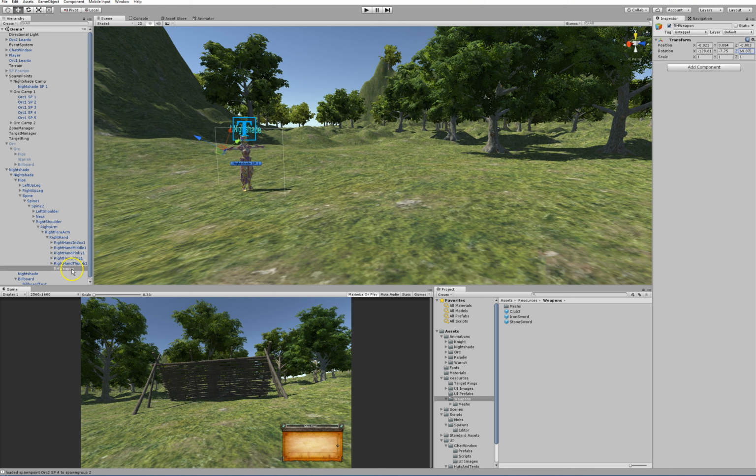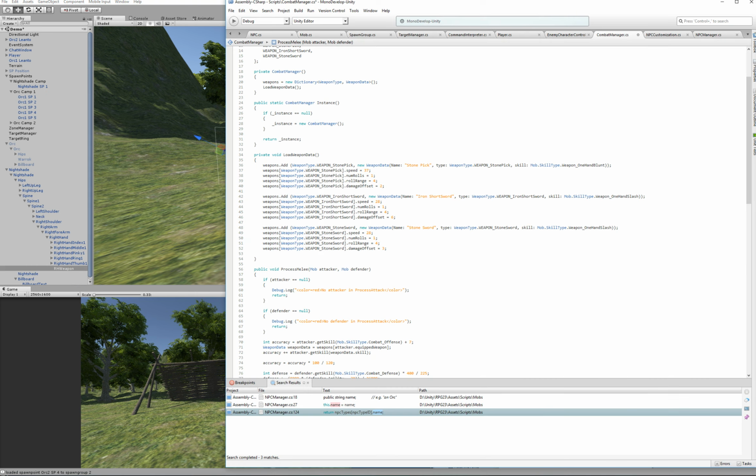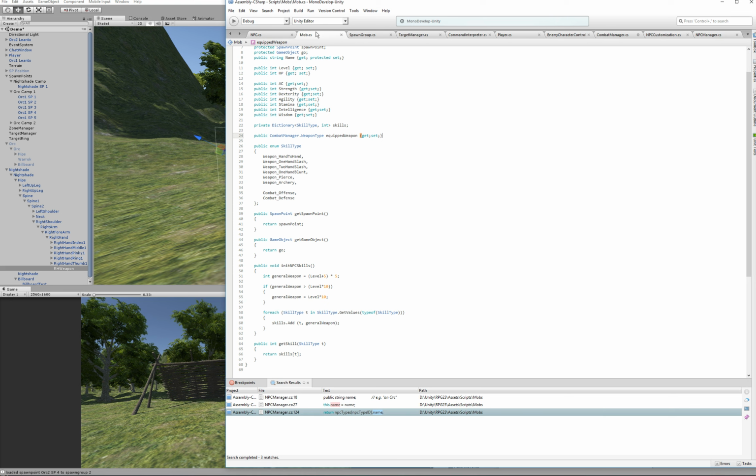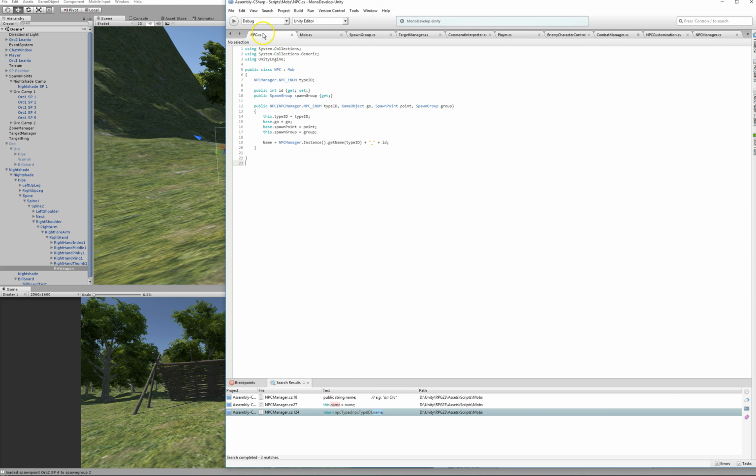Okay, so what we're going to do is look for this right-handed weapon. And before, what I was doing is finding the hand as the transform that we were going to use. Now I'm going to change that to this weapon. So let's go and find the NPC. I think it's going to be something I do inside the NPC. So what I want to do for the NPC is save off the weapon location. So I'll get a private transform, and I'll call that weapon hand. That's going to be the weapon attach point.